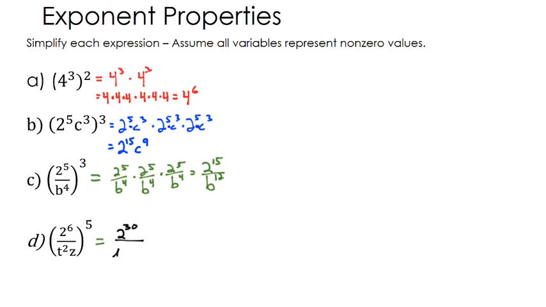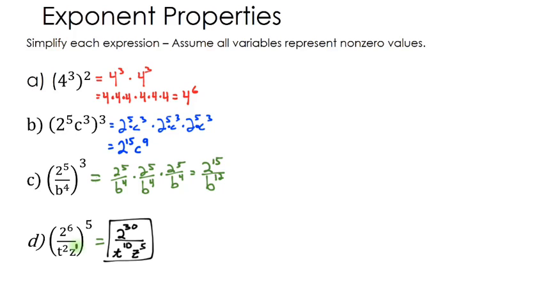But in our denominator, we have our t, but I'm raising a power to a power, and 2 times 5 would give us a 10. And then here there's no exponent on the z, so you always assume there's like a little just 1. I'll kind of highlight it to draw emphasis to it. But then whenever you multiply 1 times 5, you get 5. So that would be the answer to the last one.